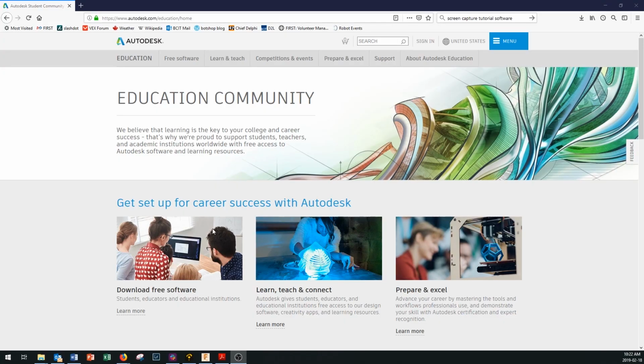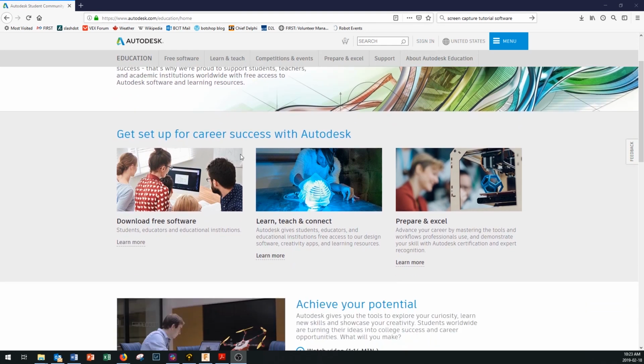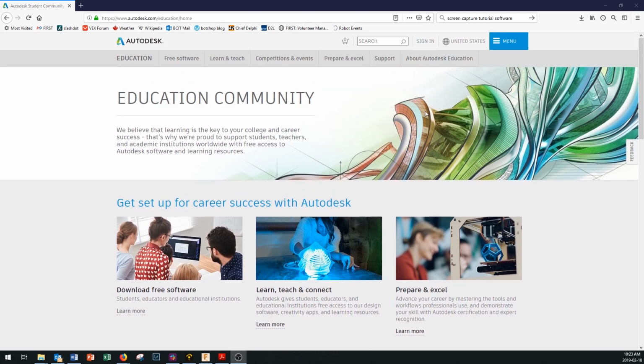I'm going to be showing you how to solve these trusses using Autodesk's Fusion 360. If you don't have Fusion 360 installed on your software and you happen to be a student and have access to an educational email address, you can create an account with students.autodesk.com and you can download free software from Autodesk. They make using Fusion 360 really easy. It's almost like they want to get you hooked on it.